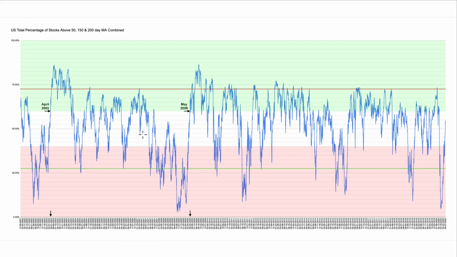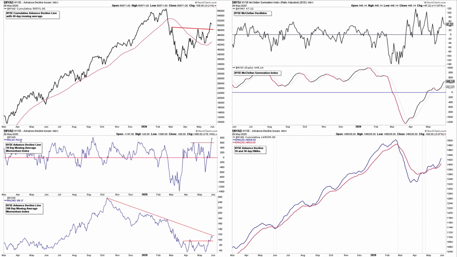But obviously if we turn back down where we are currently, then we could go significantly lower still, or it could just be a more minor pullback like in 2011. Nothing's for certain. So just keep taking it a step at a time, and we'll see where we get to. Okay, next up we've got the NYSE advanced decline line.